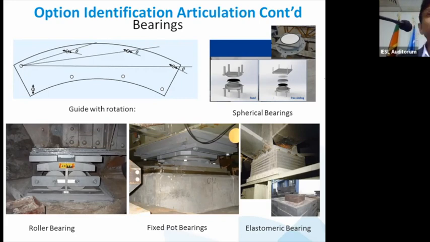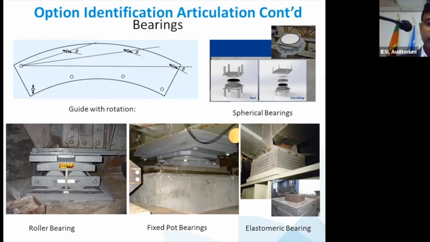What happens if you don't provide it? Have you gone to one of the very old concrete bridges and looked under them? Did you see some cracks on the abutments? Why? Because the bearing is not functioning well. The forces are getting to the abutment, which is not good, and then you start developing these cracks.